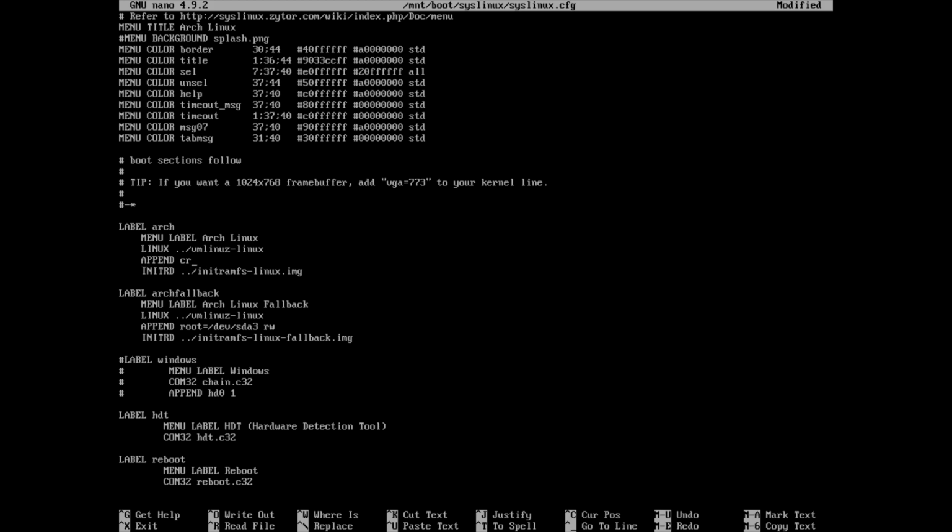So the first thing I want to do is to tell it to use a cryptdevice, which is located on /dev/vda2 under the name main. And in there we are using the root directory, which is using the /dev/mapper/main-root. We have rw. My language is German, and my locale is also German. And since we edited for the main version, we also have to do the same for the fallback.